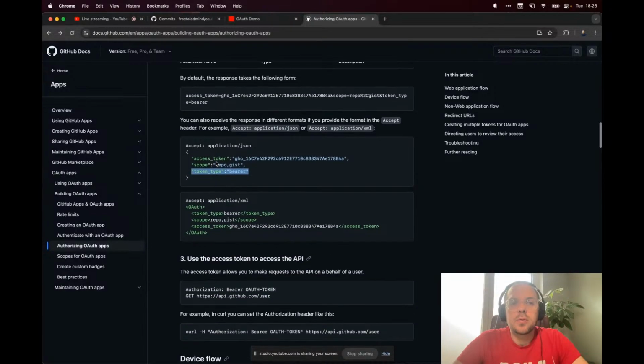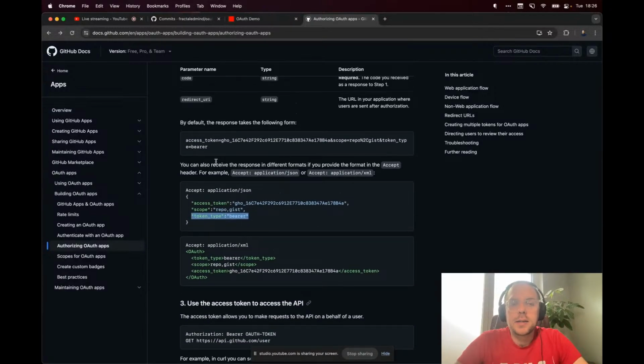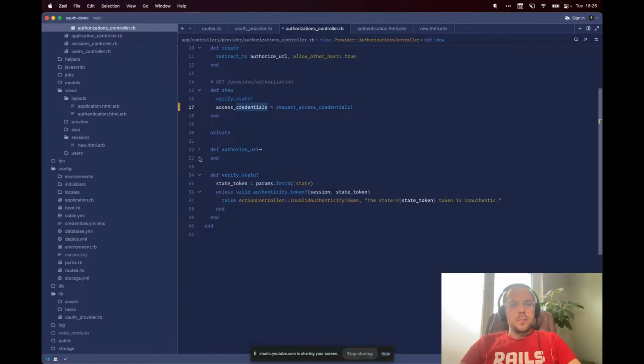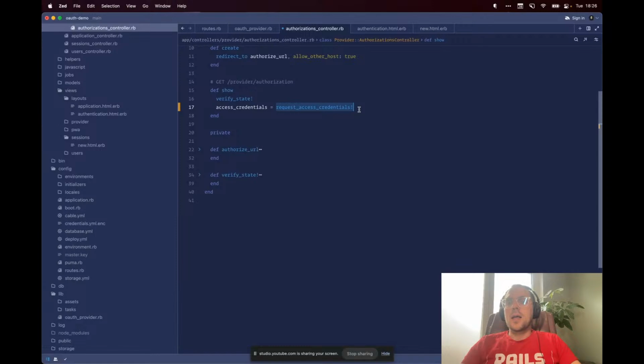Some providers provide an access token secret. There are some variations there, which is why I'd like to call it the access credentials, because you're getting a whole JSON object, not a single string value that is the access token. So we need to make an HTTP request.